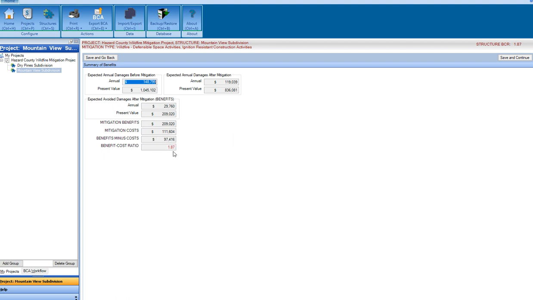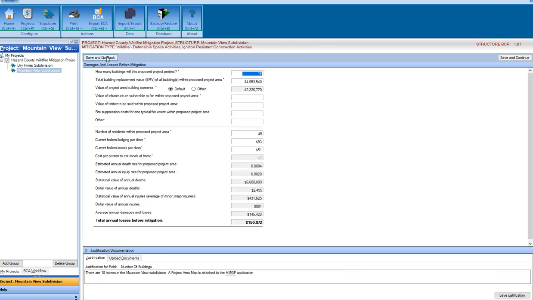Once you pass 1.0 or above credibly with good numbers, we're going to move on. We're not going to come back and override you or move your money to somebody else because they got a 2.01 or greater. Okay, so you've got a 1.87. At least for this round, there is no reason to go back and revisit these infrastructure or timber or fire suppression cost values and try to keep running that number up, because you're not going to get any credit for it. Just pass the 1.0 credibly. Do it in a way that's credible, and then you're good to go.